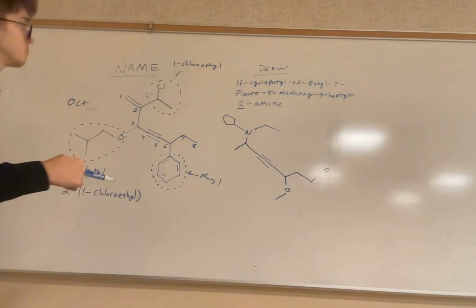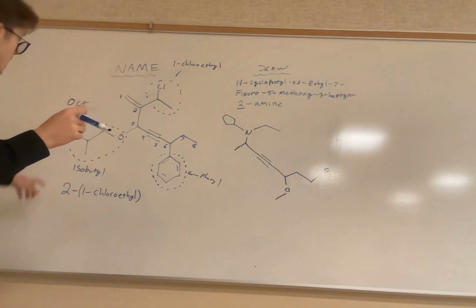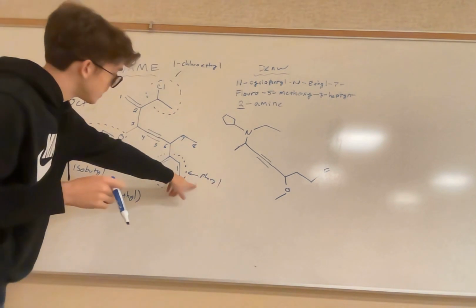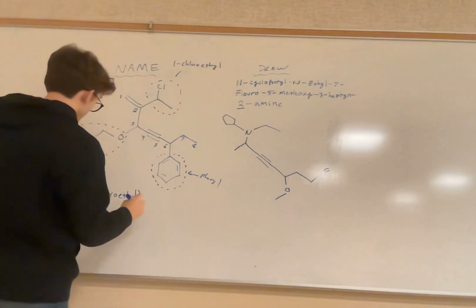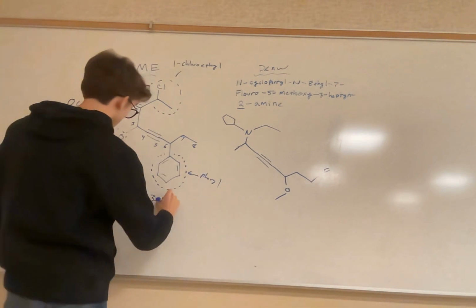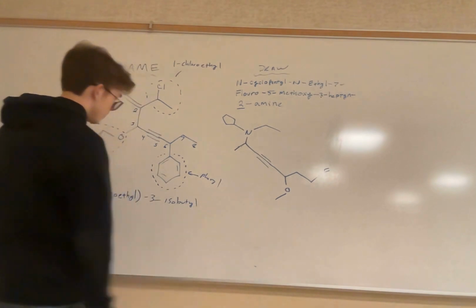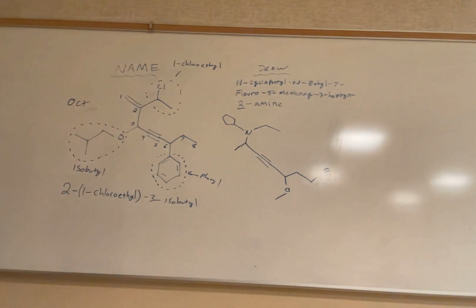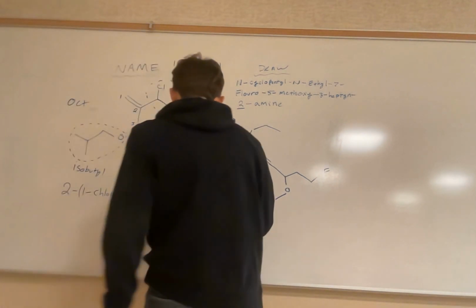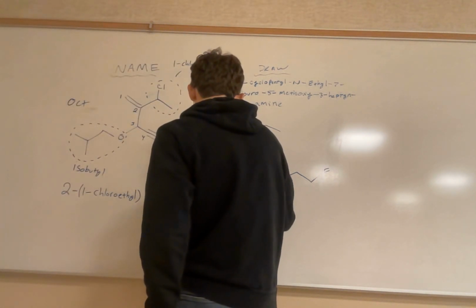Every time I do these problems, I'm singing the ABC song. So A, B, C, D, E, F, G, H, I, J, K, L, M, N, O, P. So we're gonna go for isobutyl next. That's in position 3, so we'll say 3-isobutyl. Take note of what we have right now. I notice at 6 we have a phenyl. So we're gonna write 6-phenyl because that comes next in the alphabet.